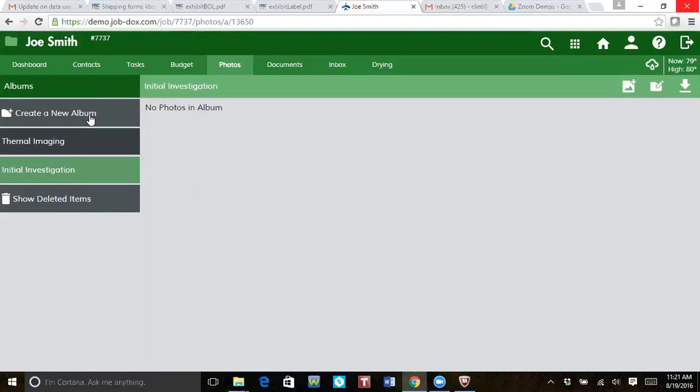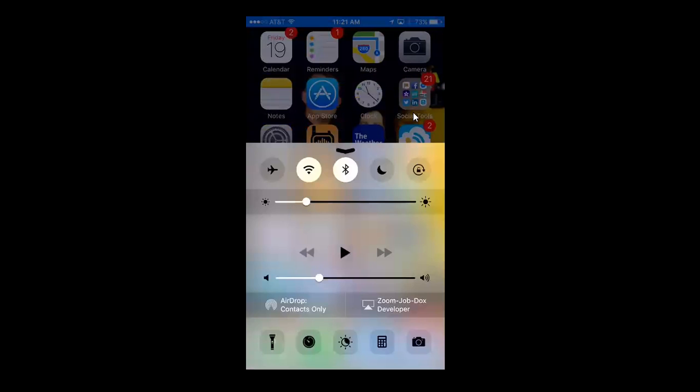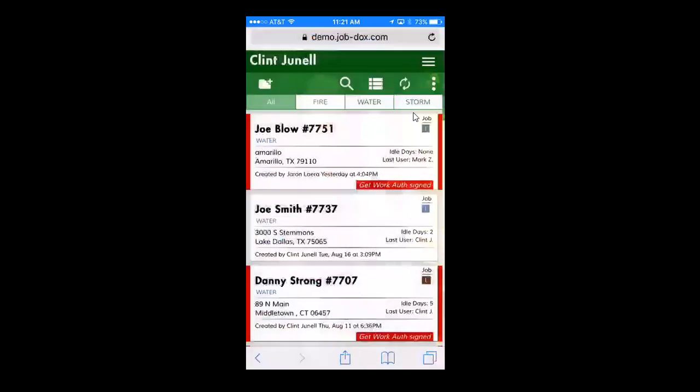So I'm going to actually go in here while we're doing this. I'm going to do a new screen share. I'm going to share my phone screen and get all this to pop up for us on the phone. Do a little mirror here, and if everything's magical, it makes it work. There we go. So now you guys can see my phone screen, and what I'm going to do here is just kind of walk you through the process of what this is going to look like.